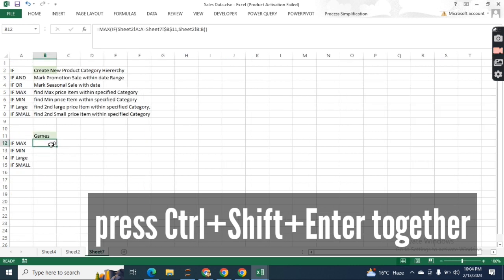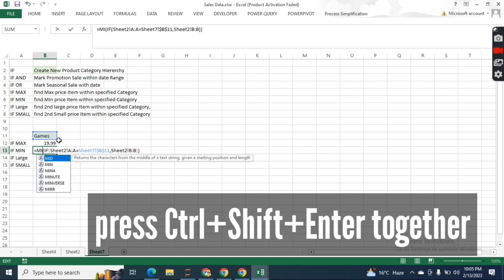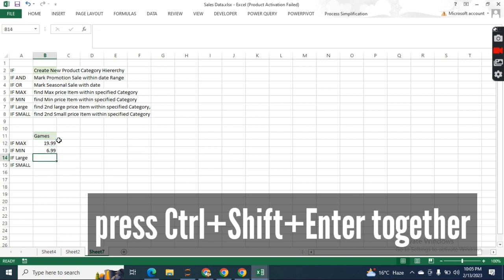When you press enter, it may give you the wrong value because I'm using an old version, as I told you earlier. Now I need to open the formula and press Control Shift Enter, these three keys together. Now I just got the maximum value here, and I'll use the same formula in the minimum, but I'll replace the word MAX with MIN, and again press Control Shift Enter. I'll use the same formula here, with slight changes.